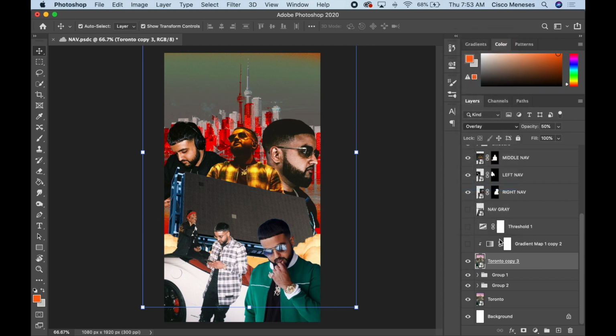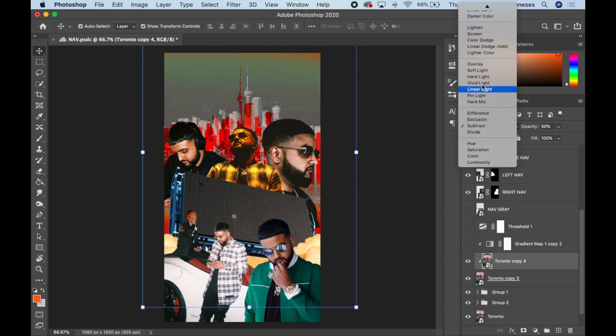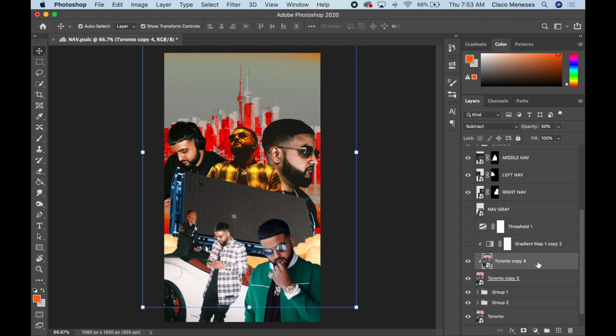I kind of like that. If I put another subtract on it. I kind of want to keep the shape of it though, and I don't like the colors surrounding it. I might have to think of something.